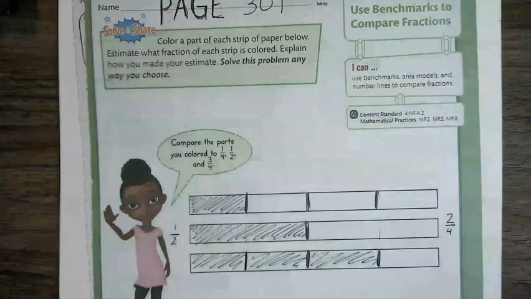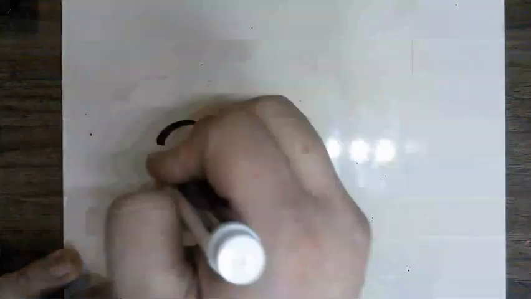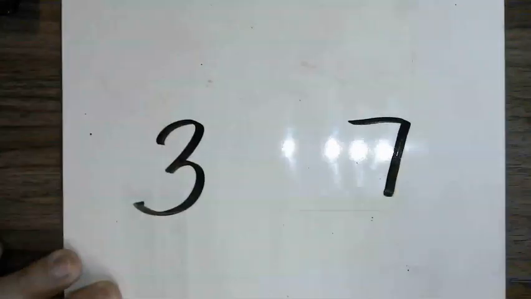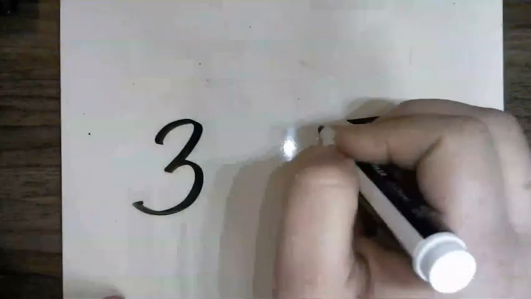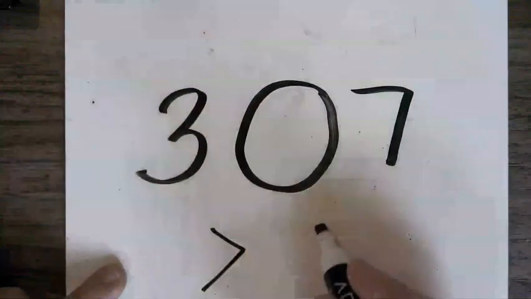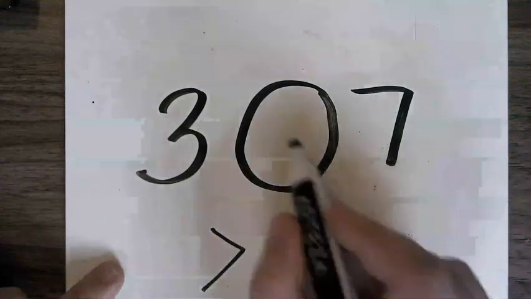But before we get into that, let me go ahead and grab my whiteboard real quick, because I want you to answer a couple of different questions for me. Now, when we do comparison, I want to make sure that we all remember what comparing is. So if I have 3 and I have 7, and in the middle here, I'm going to put a big circle. Do you remember these from before? It's not a 0. It's a big circle. And I either need to put greater than, less than, or equal to inside of here.